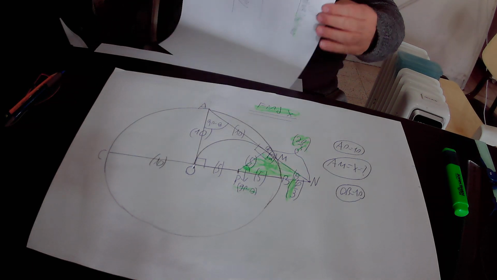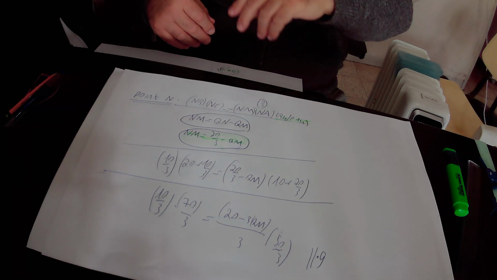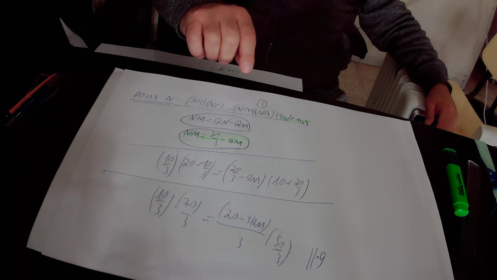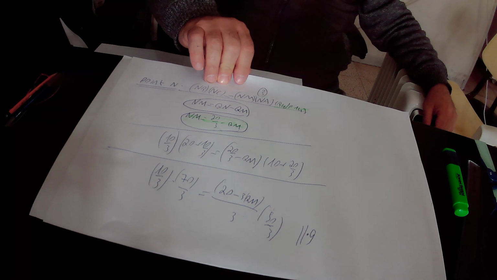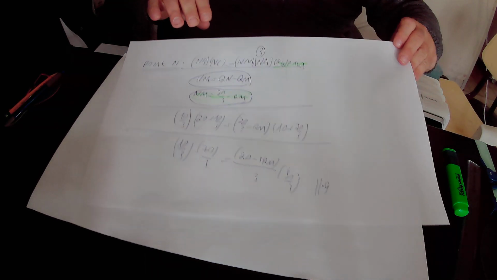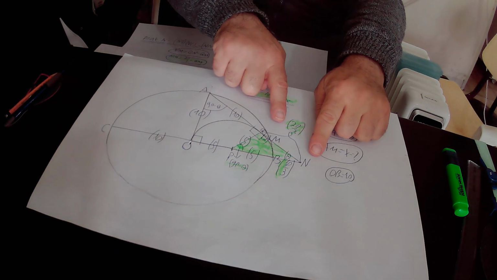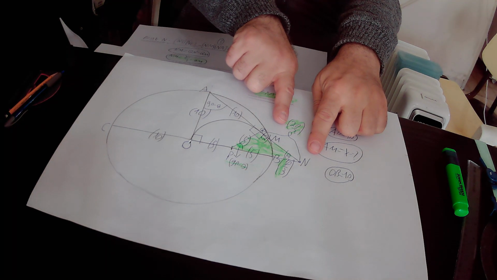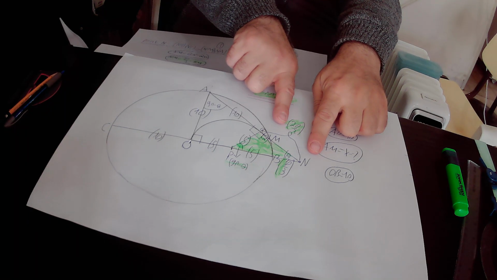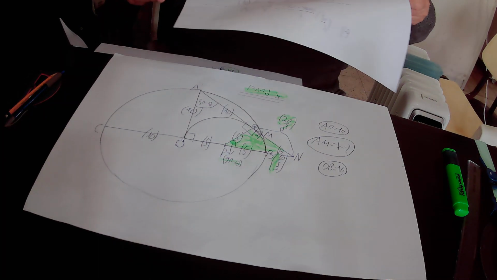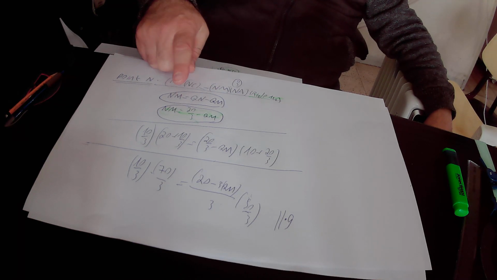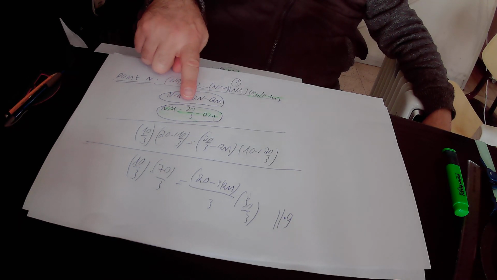If we focus on the current point N, according to rule number 14, NB times NC equals NM times NA. Then we calculated the length of the line segment NM. From the domain itself, it is very easy to see that NM equals Qn minus Qm. Qn is 20 over 3, so NM in total equals 20 over 3 minus Qm.